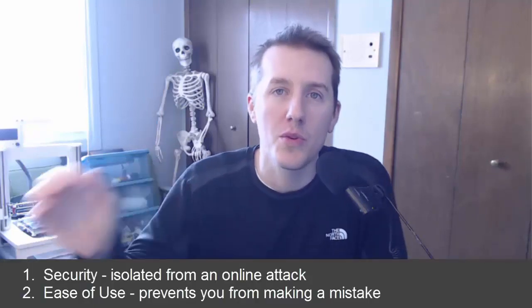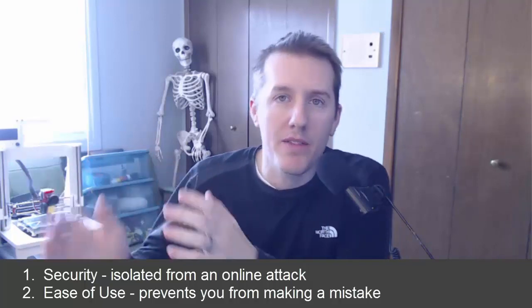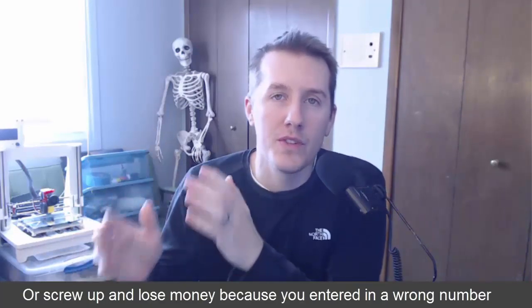Let's say it walks you through. If you're not accustomed to taking your private keys and storing your keys and uploading them and sweeping them into wallets, the advantage of a hardware wallet is that it will walk you through, and you can be confident when you transfer your money, let's say out of Coinbase to a hardware wallet like Trezor, that you're doing it safely and there's no middleman that can be spying on you and things like that. So the security is one aspect, and the foolproof, dummy-proof idea of it is another.